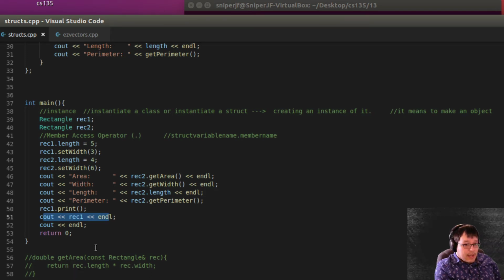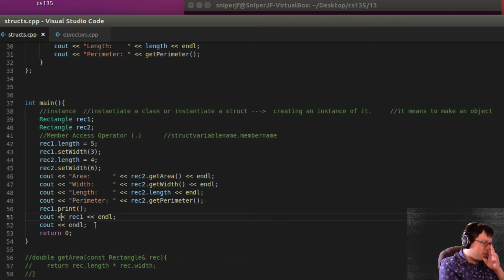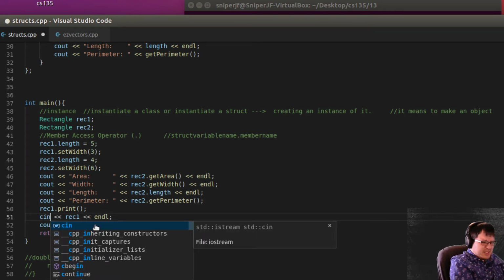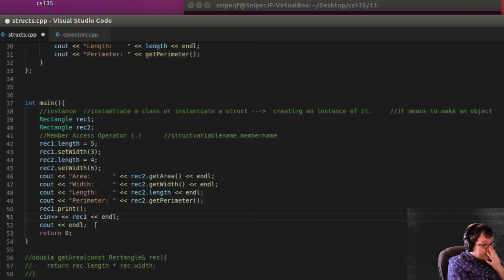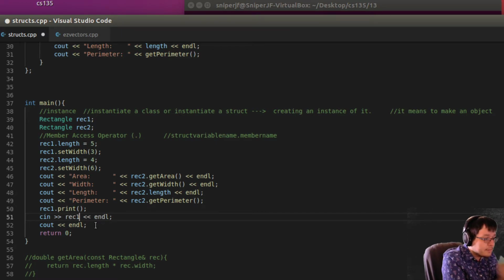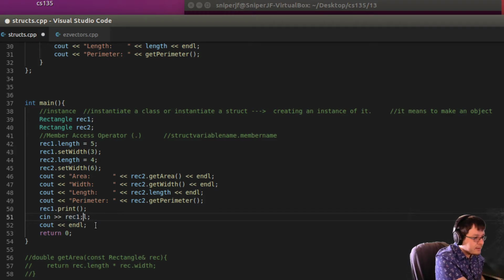What else? I guess similarly, and I guess I never did show this with arrays, but I hope that was somewhat obvious, is you can't read in either like this. That won't work either.